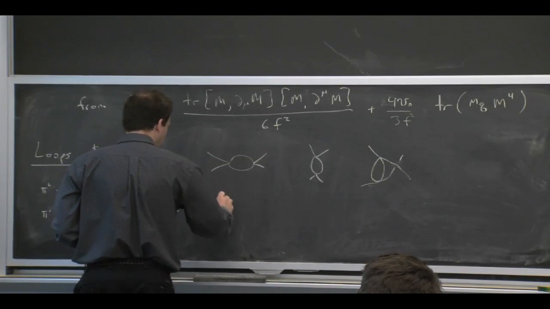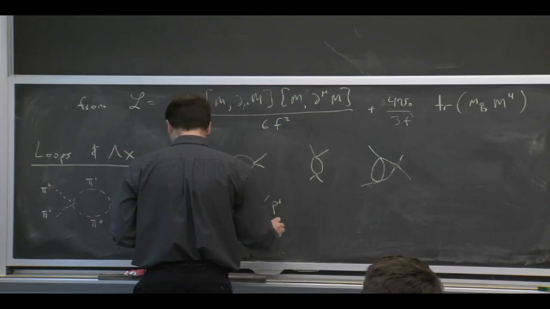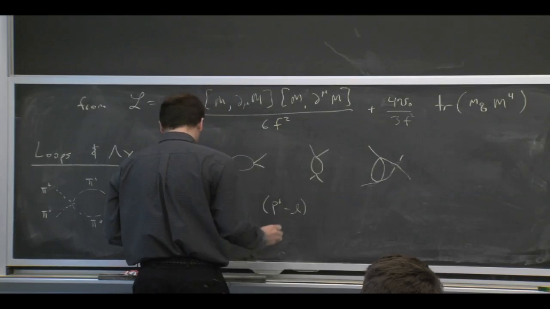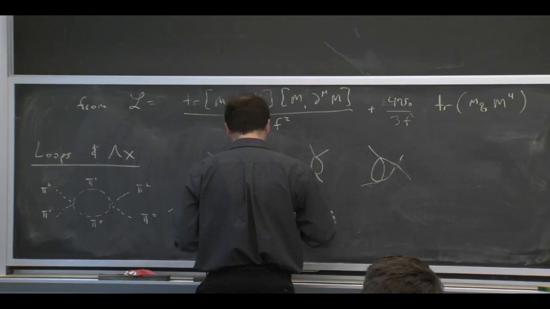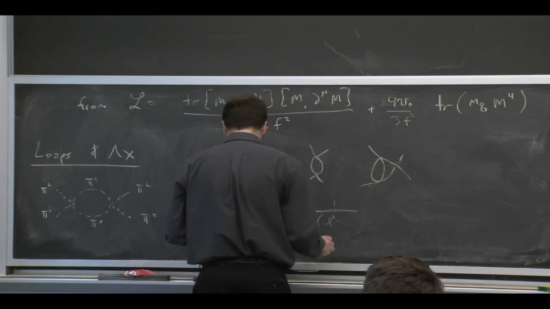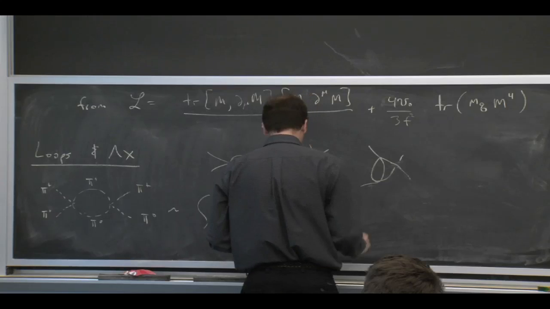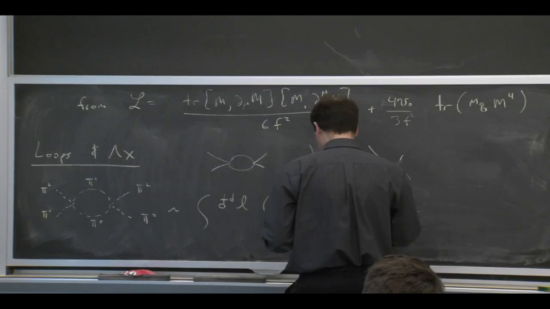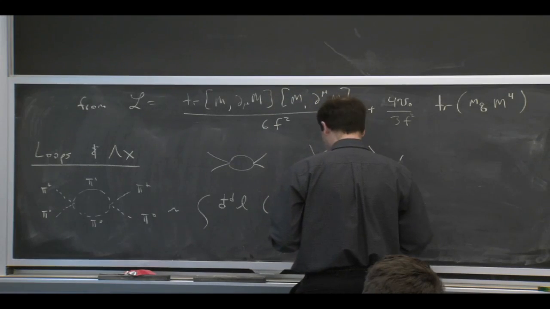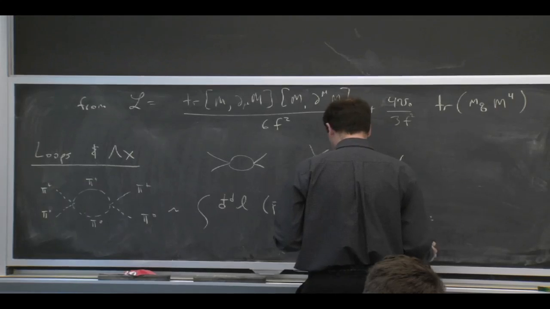And in order for our theory to be unitary, we have to think that these loops make sense, because there's cutting rules, and all that story should go over for this quantum field theory, and it does. And that means that, if you like, the imaginary part of this loop is needed, and you can't get the imaginary part without the real part, so we have to also think that the real part is a physically meaningful thing. And so we can go ahead and compute it and figure out what's going on.